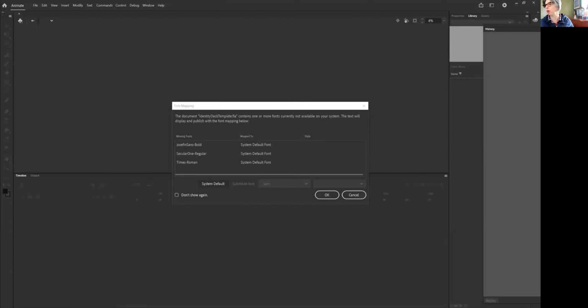So, am I sharing my screen yet with you? I don't think so, so let me do that. I think I'll share the entire screen so you can see the error messages too. Do you see my Animate? It's gray. Okay, so I just opened up the file. Did you all see where to open up the file and where to get it? It's in the technical page. Let me just jump over there.